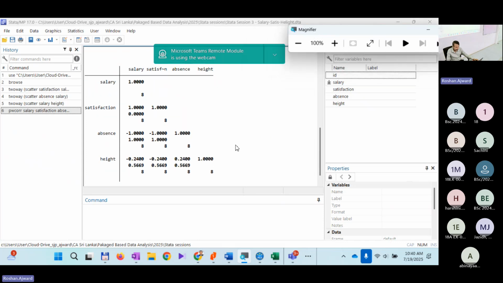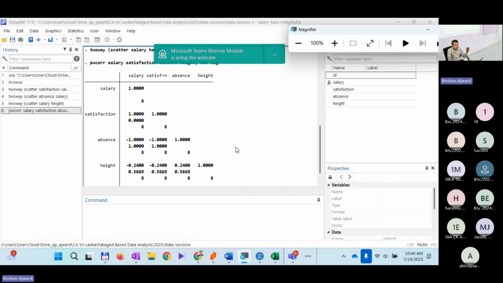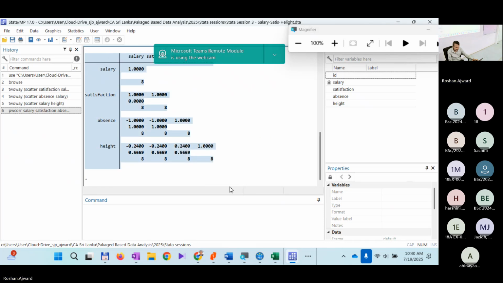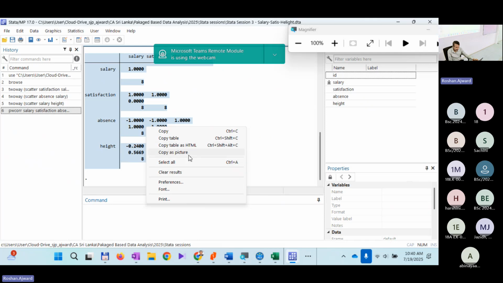Now, if you want to copy this output into some other place, you can select this, then right click and select copy as picture, or you can copy it as a table and put that into Excel.